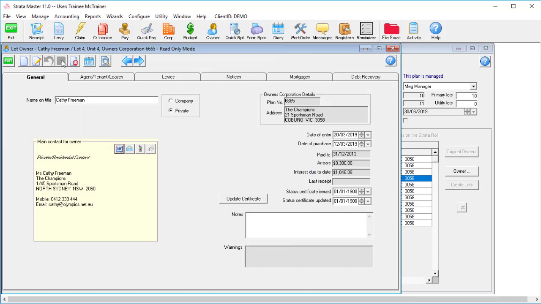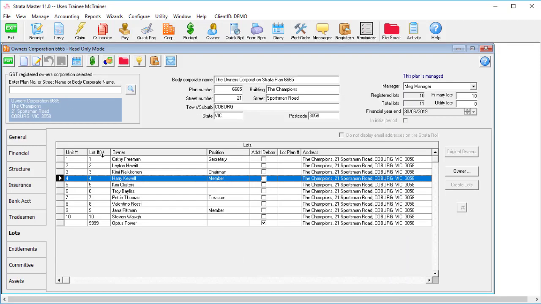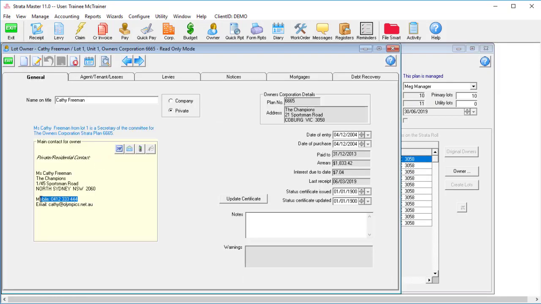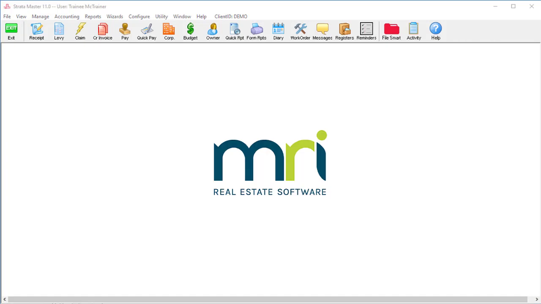Now, as shortcuts go, it's a pretty good one. So good that you might even consider doing it for every new owner, just on the chance they're in your database already. The only question then is whether it's still a shortcut or just a process. We'll let you be the judge.